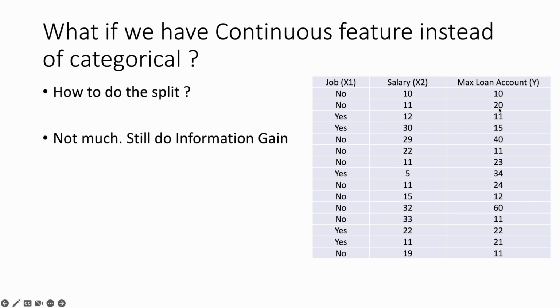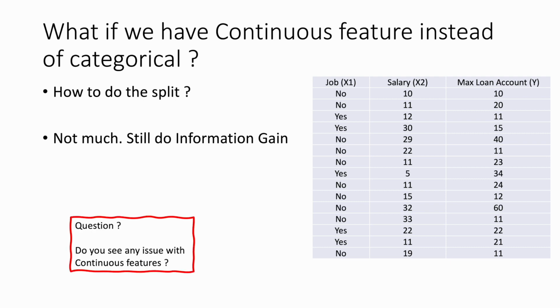Okay, let's move on. Do you see any challenge with the continuous feature? I already told you, the number of combinations which you have to try is almost equal to the number of observations which you have, which is huge. If the observations run into 10,000s or 1 million observations, it will be very difficult and slow for the decision tree to run that number of combinations. And at each tree level, you have to subsequently run that many combinations, right? I hope you are getting that.